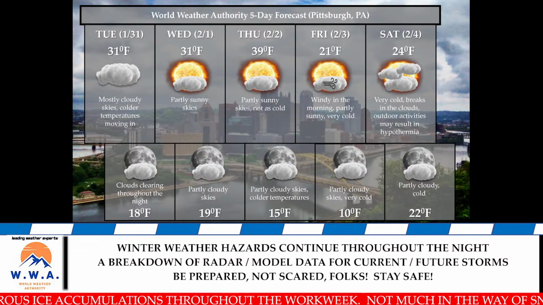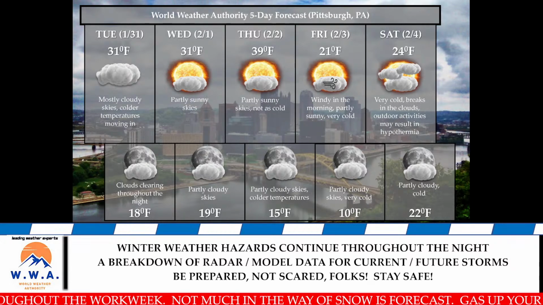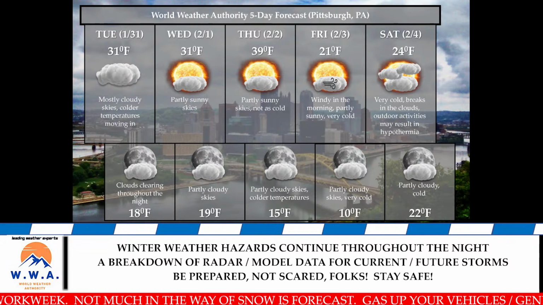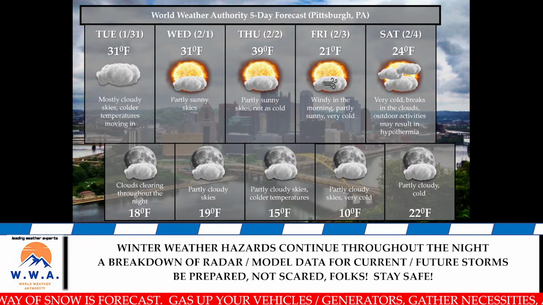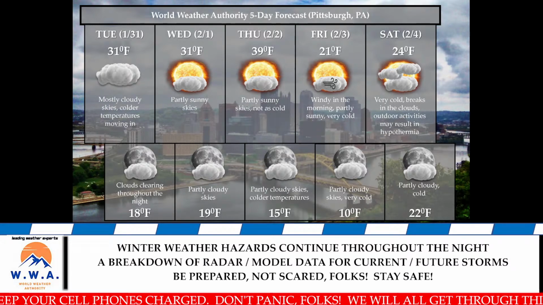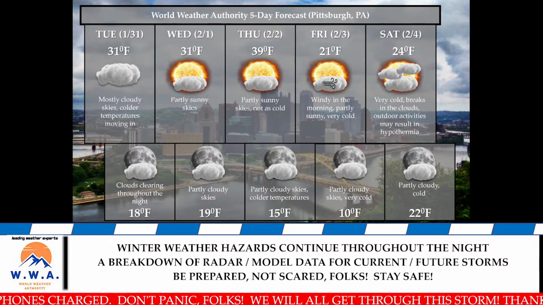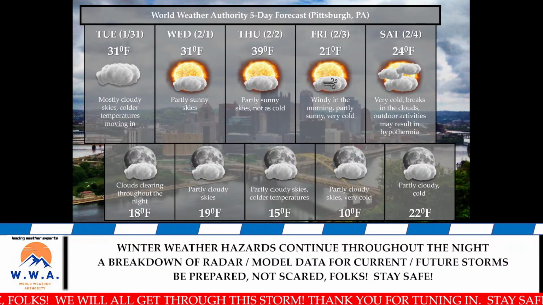Tomorrow night, we're looking at a low of 18 degrees. So definitely very cold. We're looking at clouds clearing throughout the night. So that's definitely good news. Definitely be on the lookout for the green comet as well. It's definitely going to be an interesting sight. We're going to see if we can see that. I don't remember when it's going to be most visible. For some reason, it's slipping my mind. I thought it was the first and the second. I could be wrong on that, but if somebody knows, if you're watching in the chat and you know when that's going to happen, that would definitely be appreciated if you could put that in the chat.